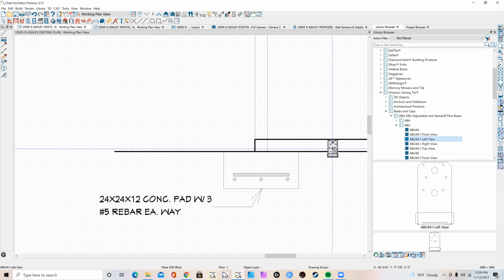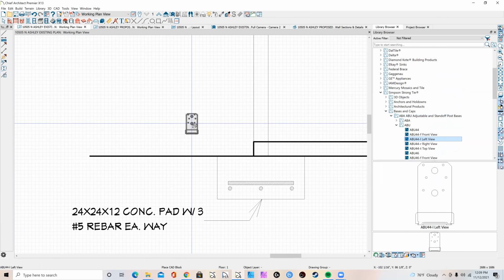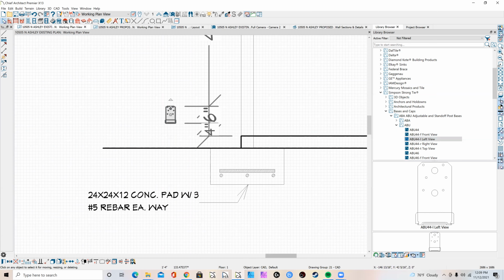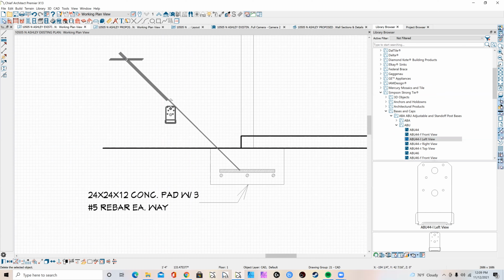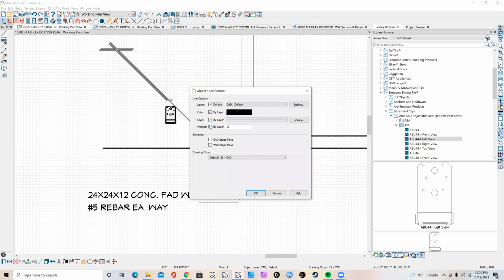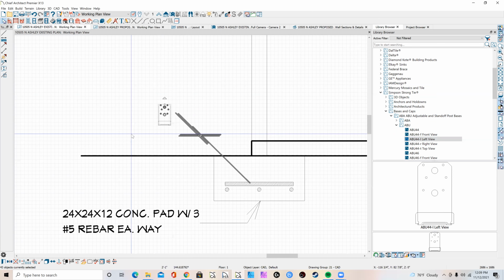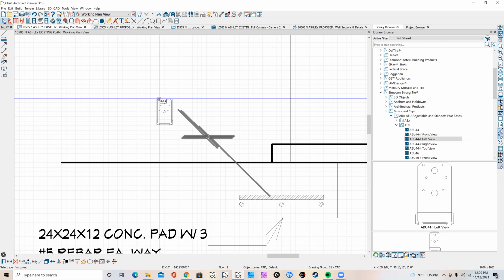So if I put it in side view, let's go in and edit this real quick. Let me see. Open. Let's put 2. Okay. This would look, this would go in here somewhere.